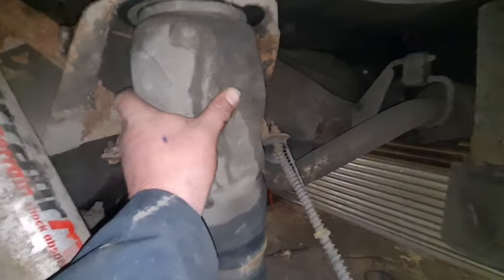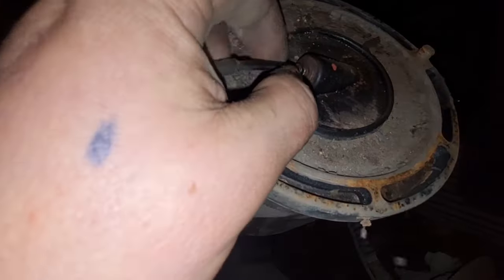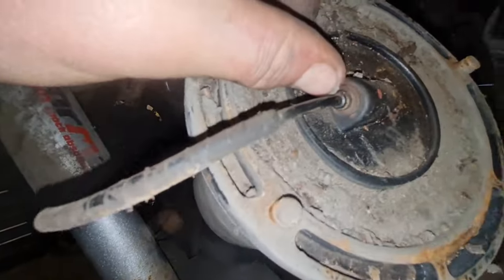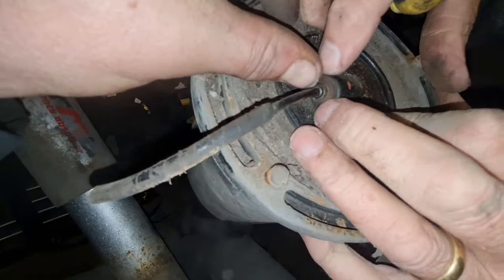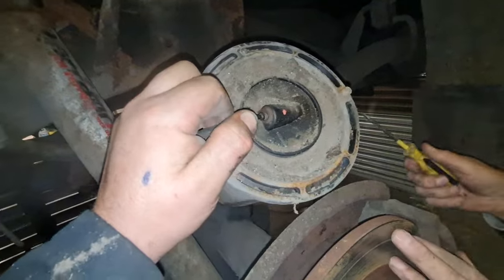So that's them off. So now this bag, as you can see, just pulls out. There's the fitting on top. So you'd push that little ring back there, wouldn't you? Yeah. You'd push that back, and then you'd pull on the hose. But that's how that comes out anyway.